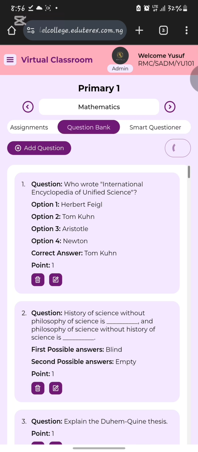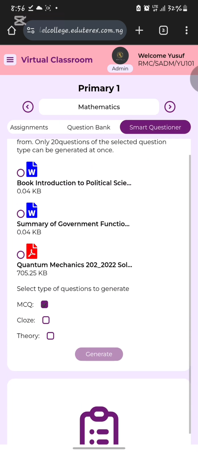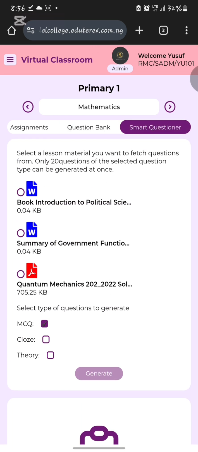Now let's go to the smart questionnaire here. Under this smart questionnaire, this helps teachers to read through their lesson notes and extract questions. So teachers don't have to start worrying about reading their lesson notes before they start extracting exam questions per se.